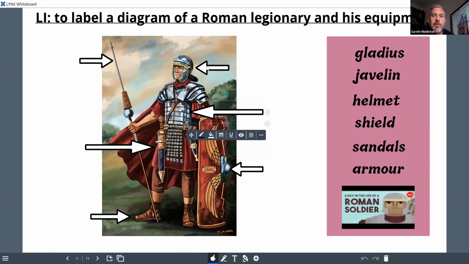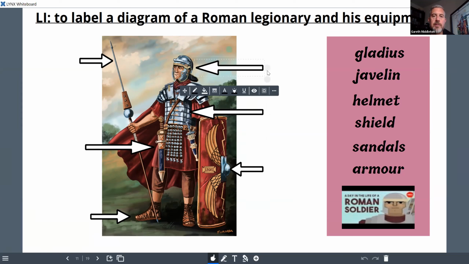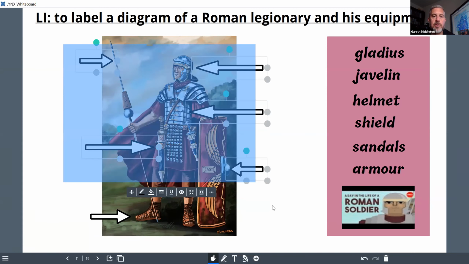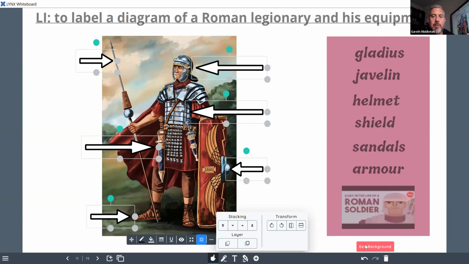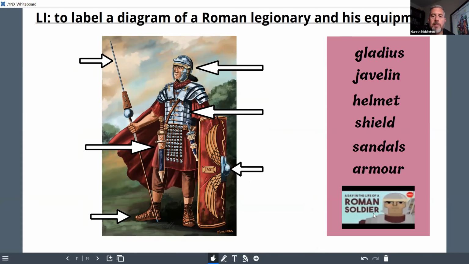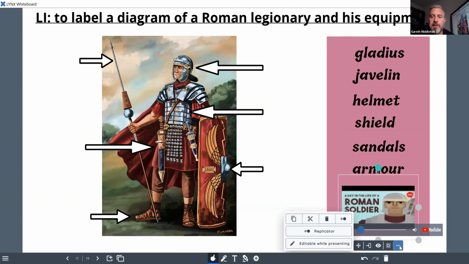And we've got the helmet. Perfect. Now, I don't want those arrows messed with either, so I'm just going to select them all and arrange them into the background layer. And then we'll exit there. I'm just finally going to make this editable while presenting to the video.